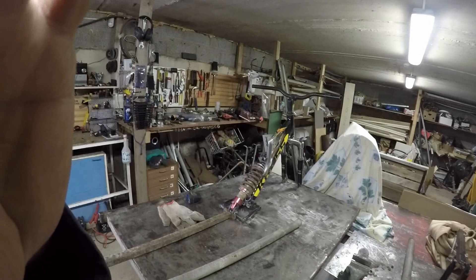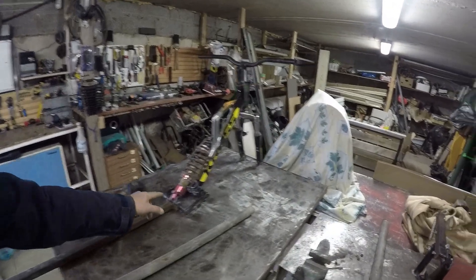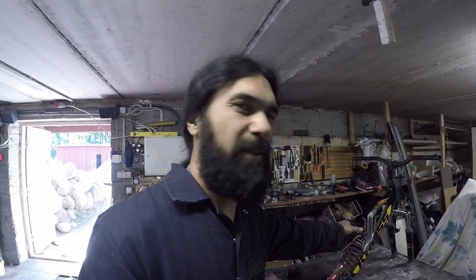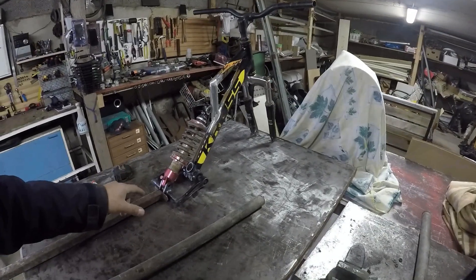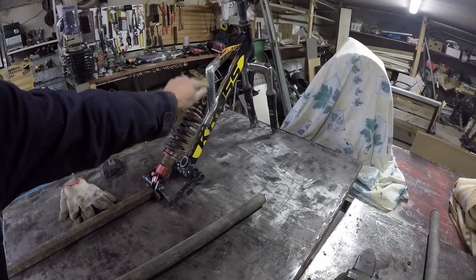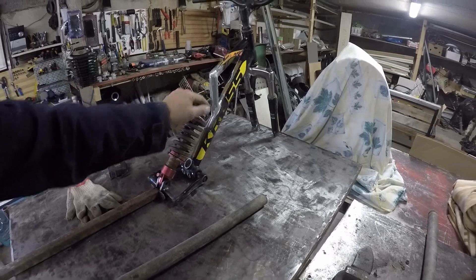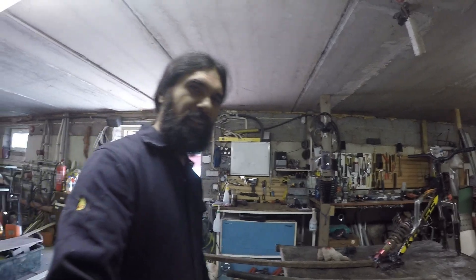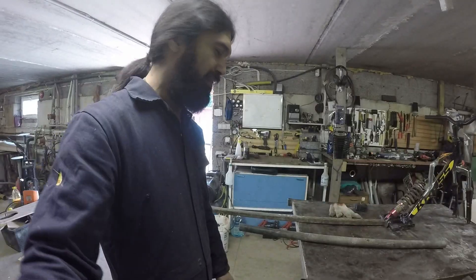The suspension is mocked up here, but I don't have any flat bar of aluminum so I have to wait for that. I'm gonna put two flat bars left and right with a few holes so I can adjust the angle, then mount it. Now I'm gonna start building the main body for the engine, the wheel carrier, the seat, and whatever.